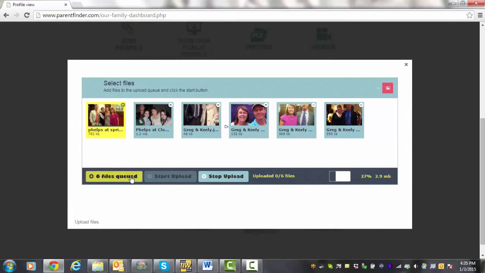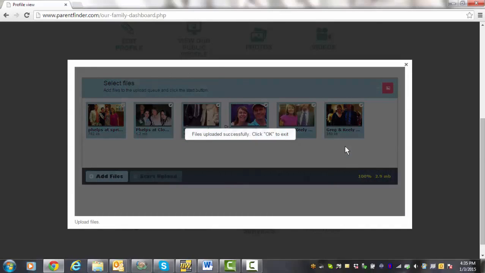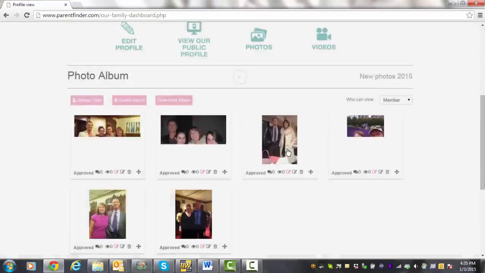You can see through the thumbnails that it's populating those photos into that photo album, where we can see the size of these photos. And what we're noticing here is a 48K photo is way too small to be able to commercially print. So we're not going to use these photos to print our adoption profile. It will just be viewed online. That's important. So it says to click OK to exit, and that's what I'll do.